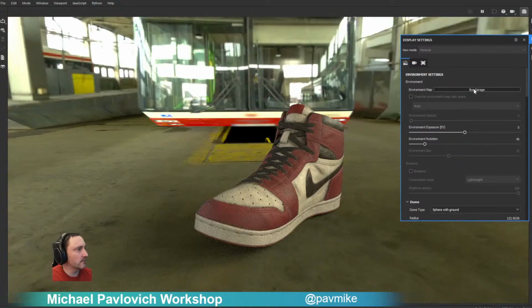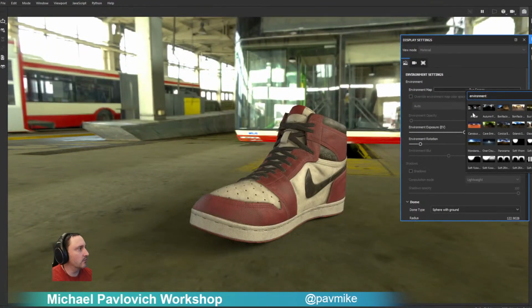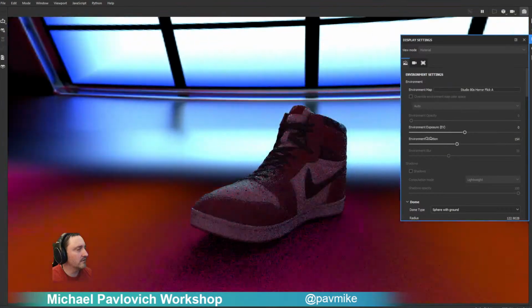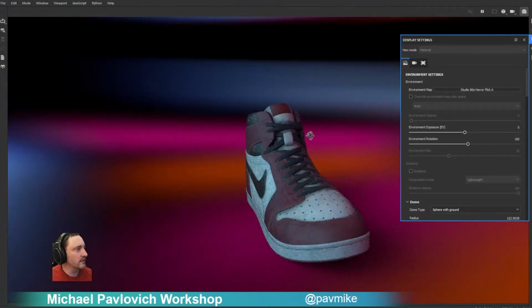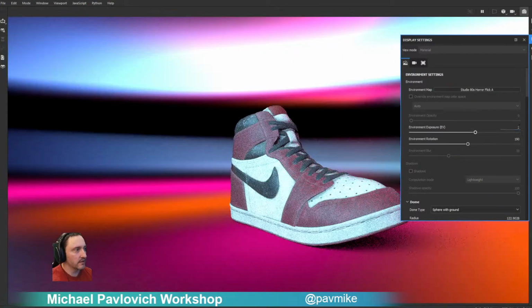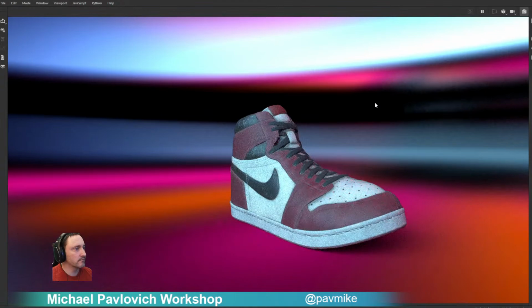We can look at, you know, Bus Garage is kind of a cool looking one. Maybe find a stadium one that might be interesting, like an interior. Now you can bring in your own environments too, but I'll just stick with, ooh, wait, 80 Studio for an 85 vintage shoe. Yeah, now we're talking. It's a little dark, so the exposure, you bump that up a bit. But yeah, have fun with it.